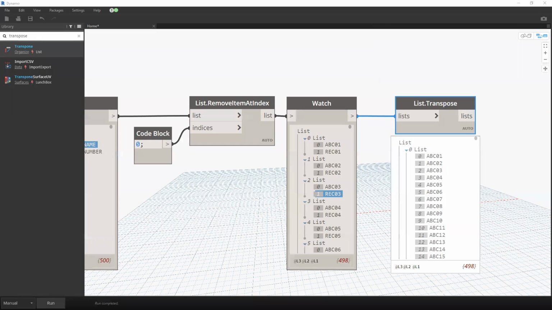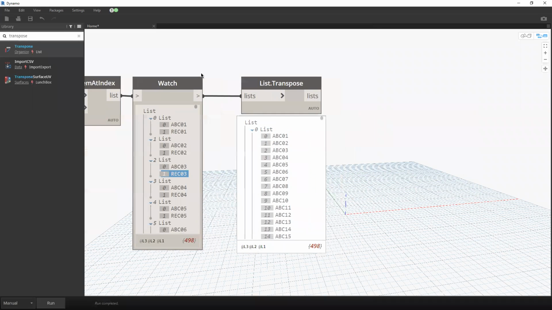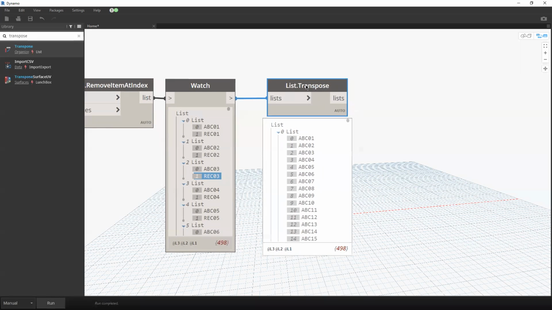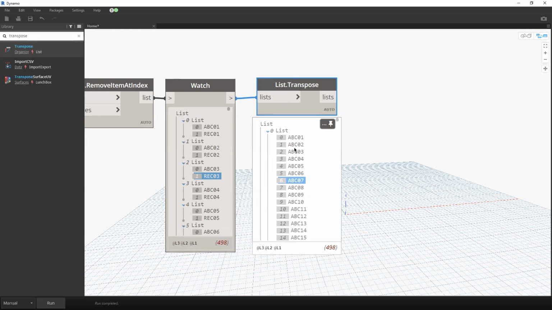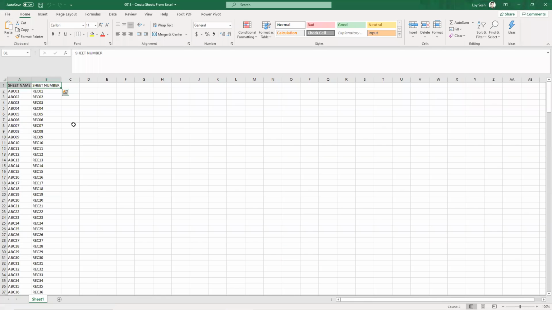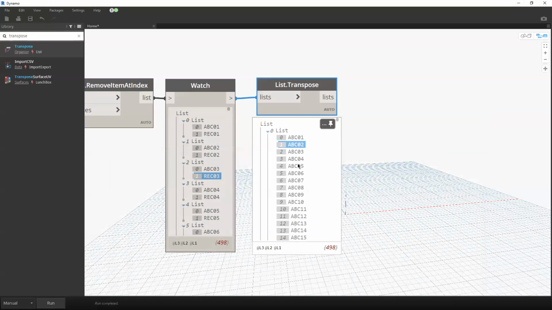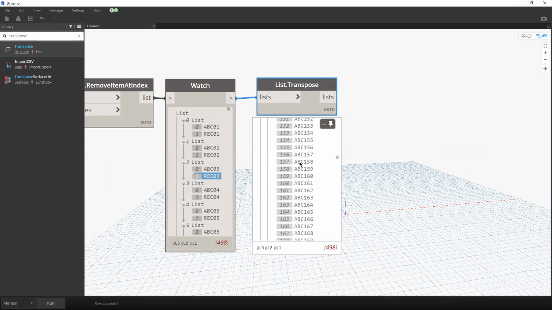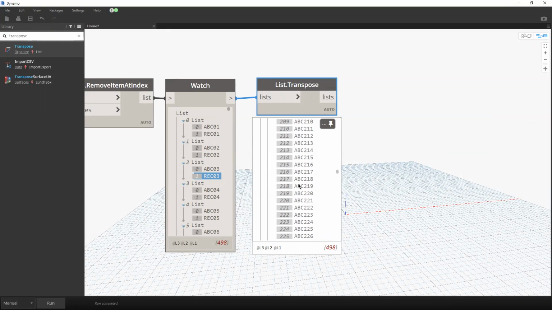That's a simple explanation. If you read the results after it was transposed, you realize that all the ABC come together, which is the sheet name. They belong in one consecutive group, and then there's a separator in between, representing all the sheet numbers together. So this is what we would want.